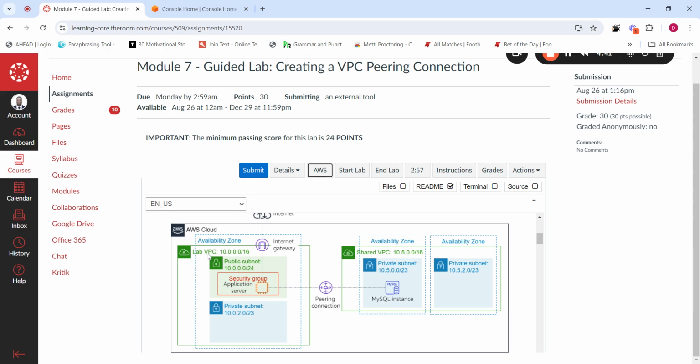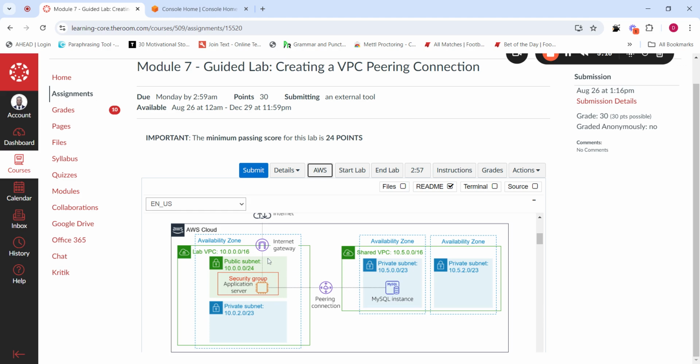Take the lab VPC to be the phone with internet, and the shared VPC to be the phone without internet. Let's assume we have paired these two phones through Bluetooth. We've searched, paired and connected them, and then we want to pull resources from the other phone that has the internet.